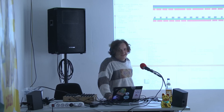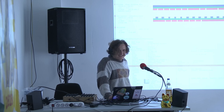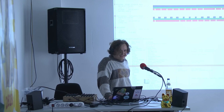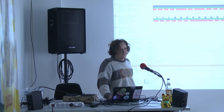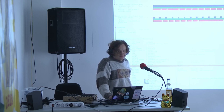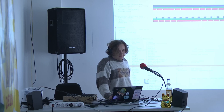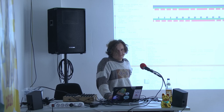So I have a couple of questions. I need to check the feedback. How many iterations did the controllers have to go through before you were somewhat happy with how they perform and where all the encoders are? And especially how hackable is such a box now that it's in its more or less complete state? Could you easily replace them? Or is this still a rough sketch? So where is it in this?